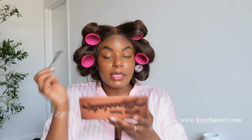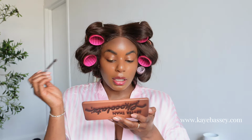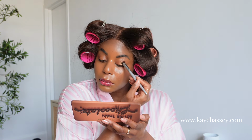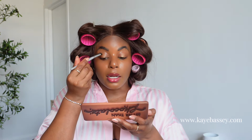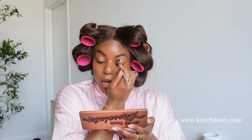We're gonna start with gold in the center and then do silvers on the inside and then even a darker blue tone, but you'll see. And then we're gonna use the color Lick the Bowl, which is like a brownie shimmer. Take that right here on the outer corner. Love it. And then do the other side. Also shimmer, just take it up slightly above both shades. And then we're gonna take Ooey Gooey and put it at the top. We just want it to look like when we're turning our face, there's so many different shades of shimmer.